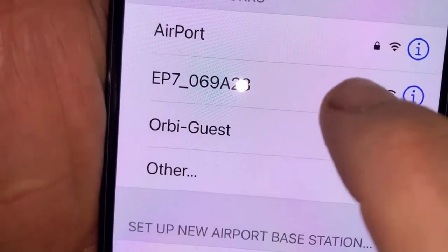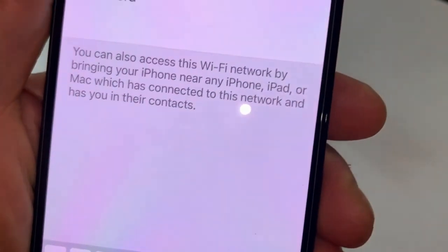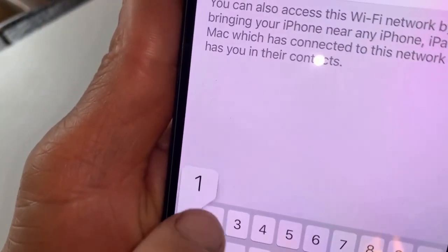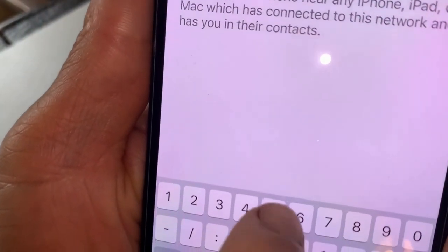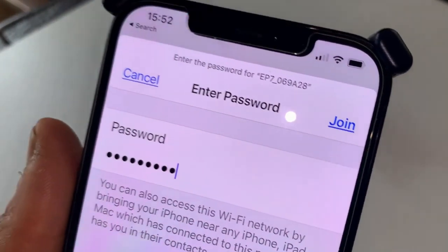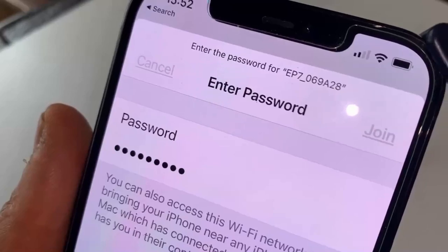EP7069A2A. And let's connect. And the password will be 1, 2, 3, 4, 5, 6, 7, 8, 9. And then you join.